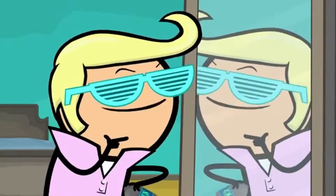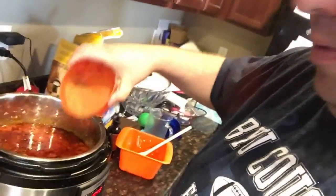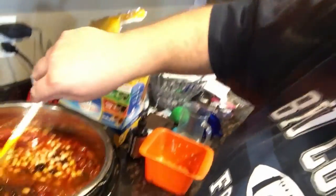Looking good. All right, developing those flavors is key to this, okay? So what we're gonna do, we unlock it. We're gonna add the rest of the spice. Okay, and then we're gonna add our beans. All that in there. Goodness, give it a little stir. Look at that. Oh, it looks so pretty and yummy. All right, a little stir.